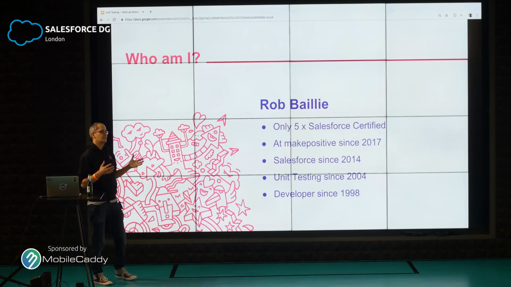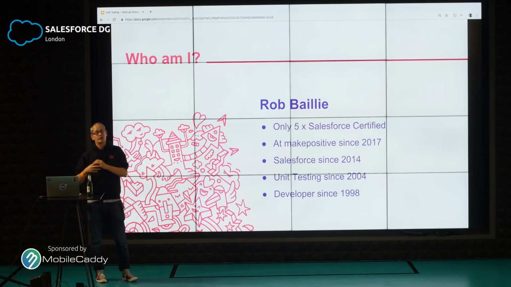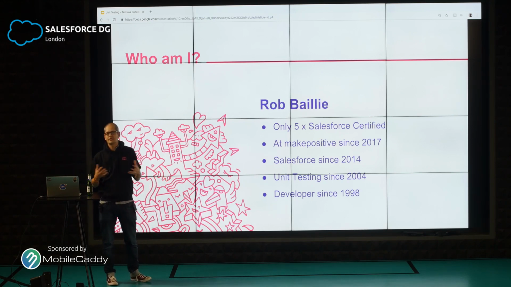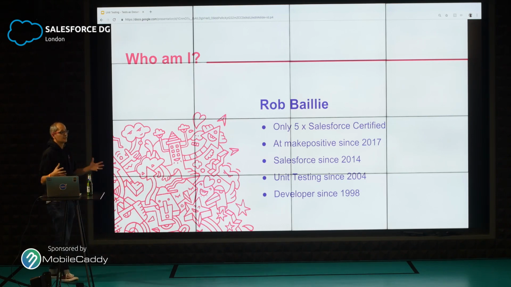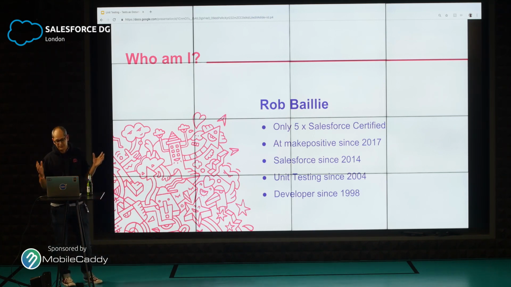But the main thing is I've been writing unit tests now for about 14 years. I'm in that strange situation where I worked somewhere for a long time, and so I have debugged unit tests that I wrote 10 years previously. So I feel as though I have a slightly unique view on unit tests, especially in the Salesforce world, which is a heavily consultant-led world where we tend to do something and then move away quite a bit, as I'm learning. But yeah, with 2 decades of development experience, you like to think that you'll learn something about it.